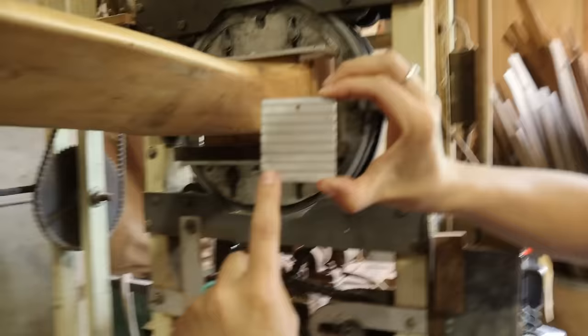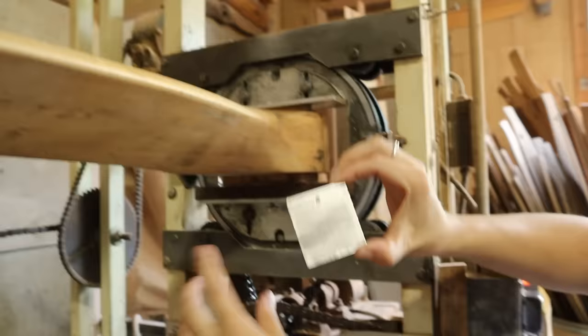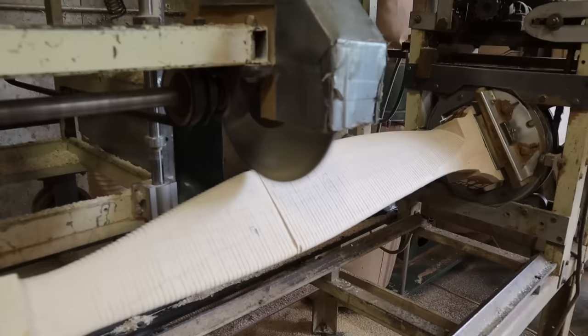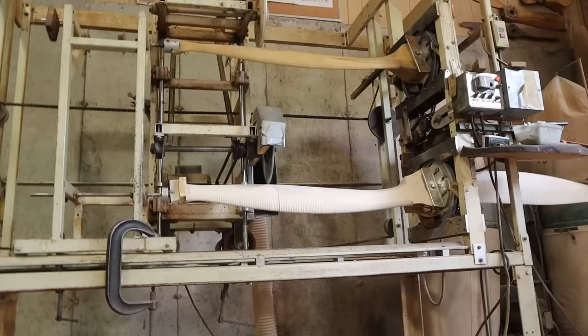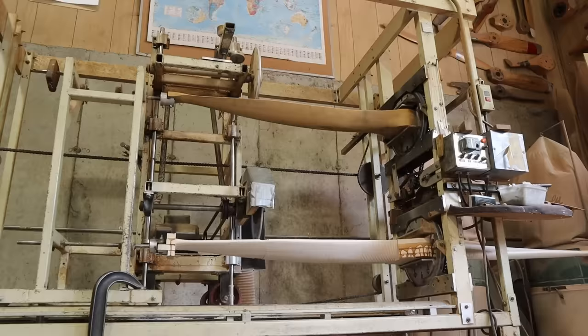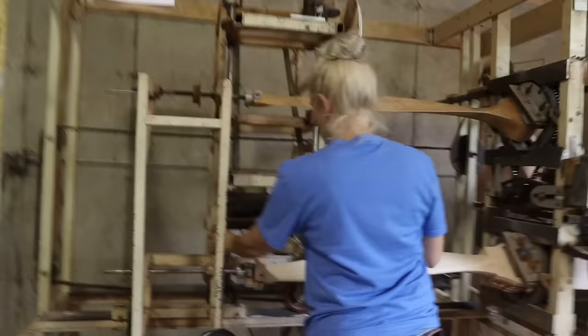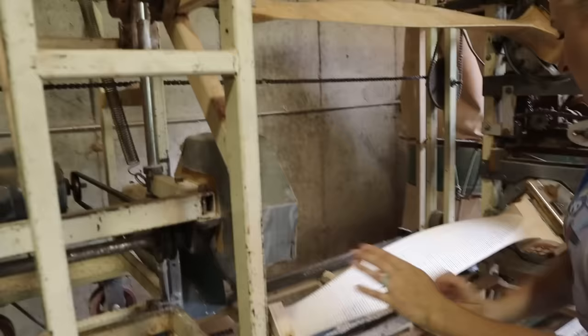So James made this little stair stepper for me, and about 1 to 2 of these equals about 1 inch of pitch. So we need to go in about 4, so I'm gonna put it right about there. Okay, let's see what that does. So if you take a look, you can see that it cleaned really well all the way across.